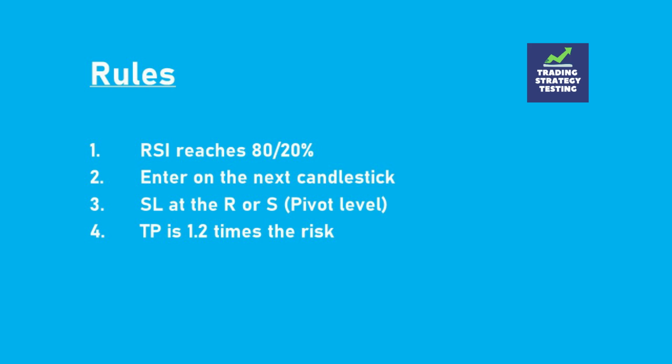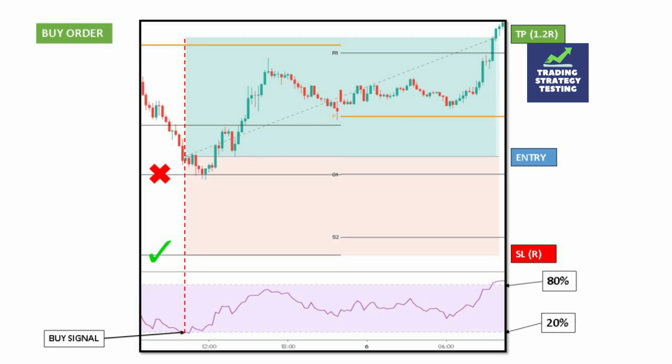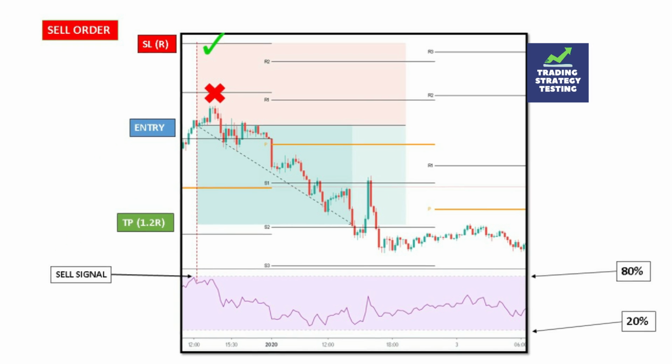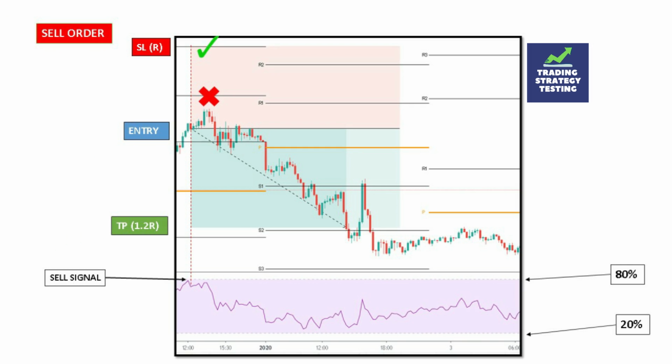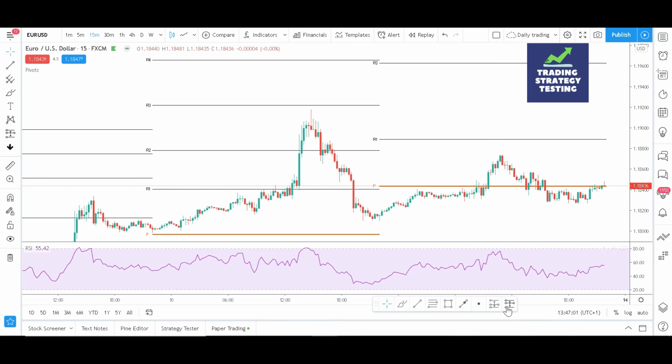Let's look at some examples. To sum up, the strategy leverages the RSI indicator to set the entry signals, and the pivot points are there to help us define the stop loss and eventually the take profit levels. As soon as the price hits one of the two significant RSI levels, we will consider entering the market and use the pivot points to structure the stop loss and take profit levels. We will always use the second support or resistance level above or below the entry point. Let's look at the two following hand-picked examples.